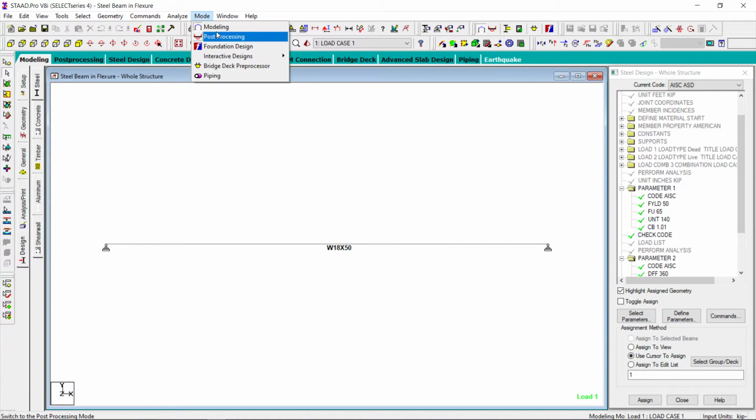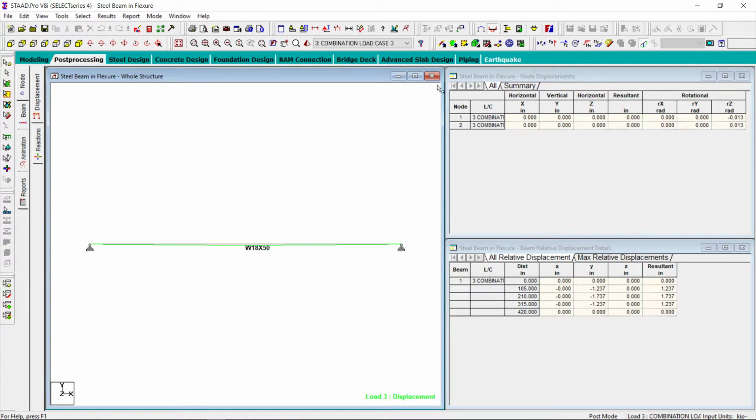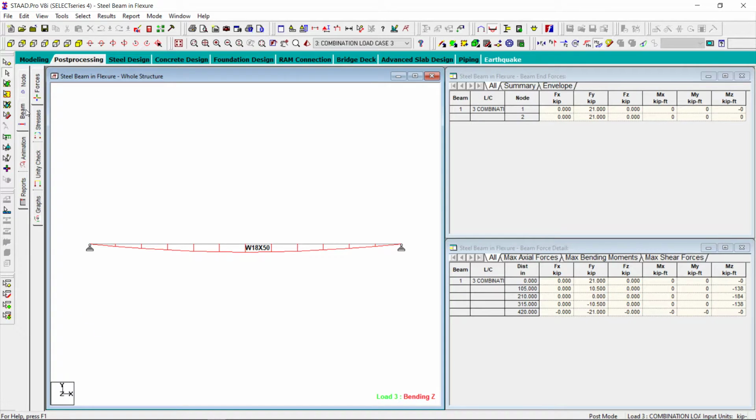We'll go to post processing. Only load case number 3 is needed. So for load case number 3, let's see the bending moment.